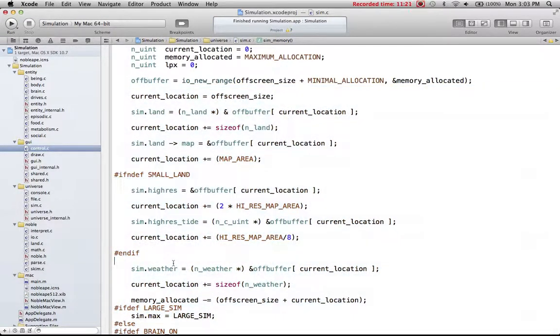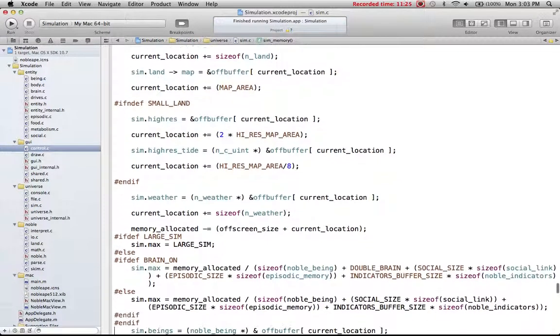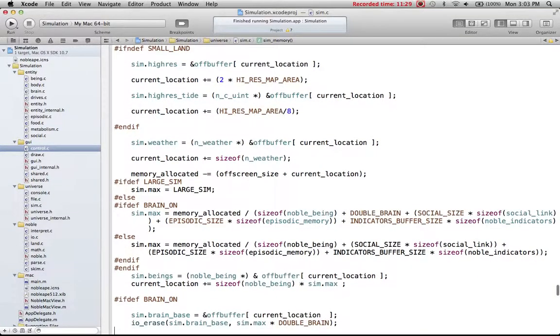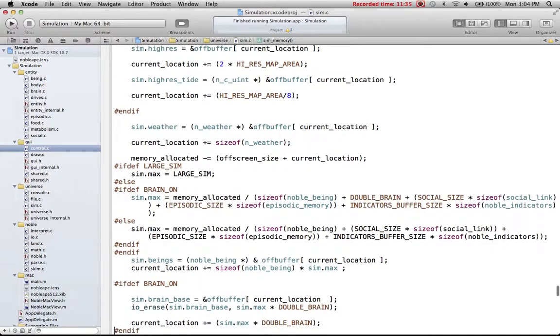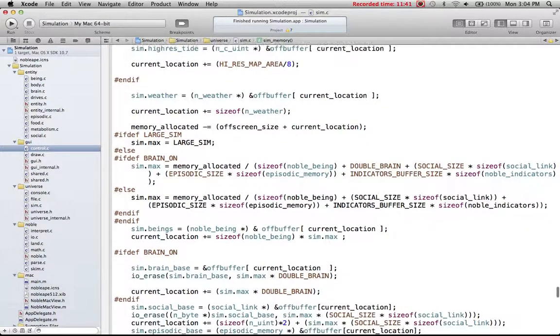You then have the weather, which is allocated. The weather contains pressure information over the size, but it's like double. The land size is double the size of the weather, so 2 by 2 different, which means the weather is run in a quarter of the size of the simulation.